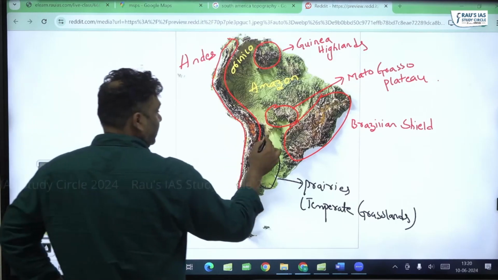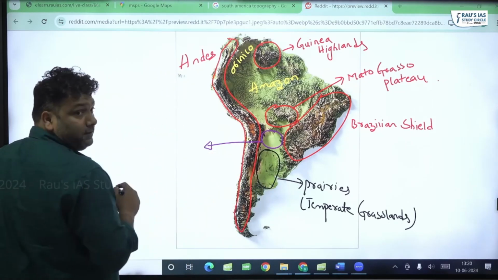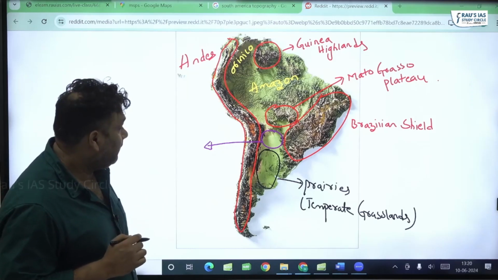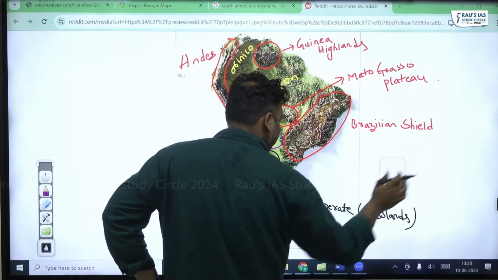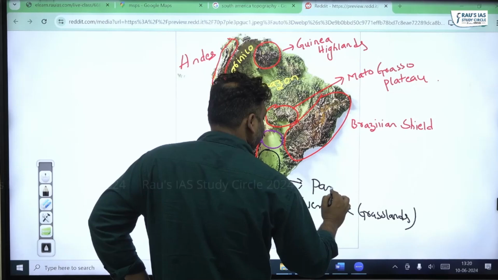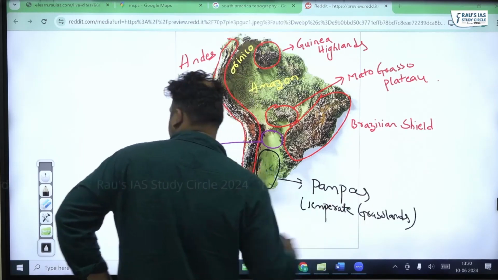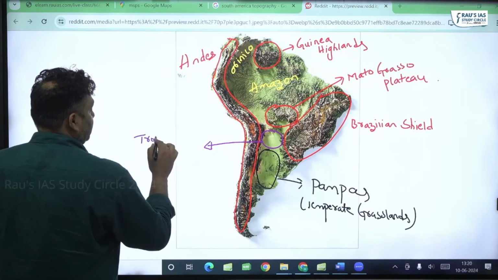And here in this region, you have a forest. Oh, sorry. Pampas. So here you have a tropical forest.